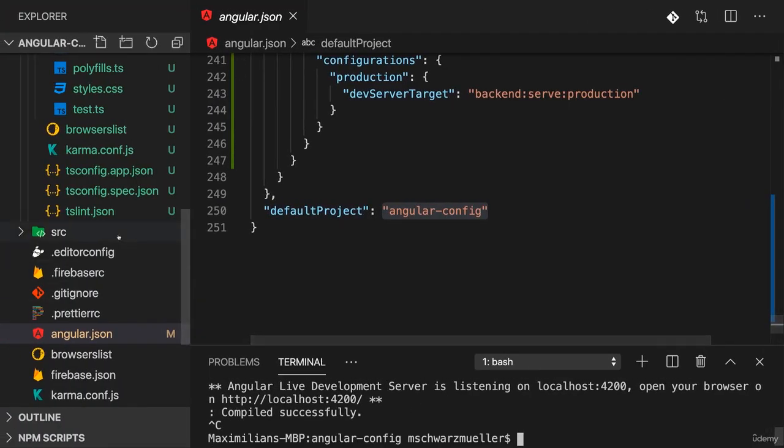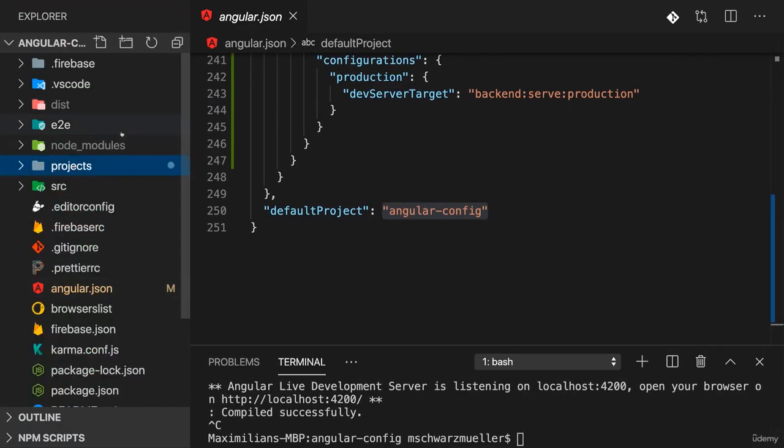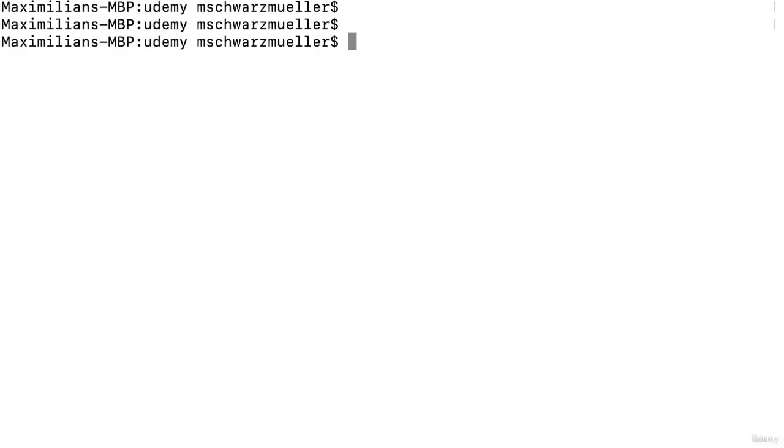Now, you could argue that this is an ugly project structure though. Having a projects folder as part of our other main project, I'm not too happy with this. Well, we can do better. Let's go back to the main terminal and to the folder where we create our new Angular projects. And now let's create a new one, ng new, and now let's say we're building an Angular shop. But it's totally up to you. This is just a dummy name.